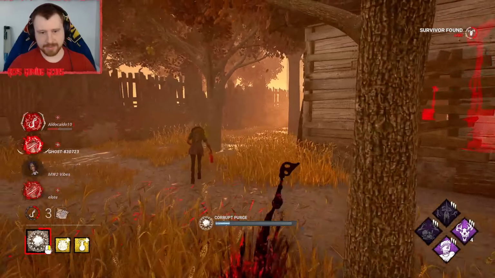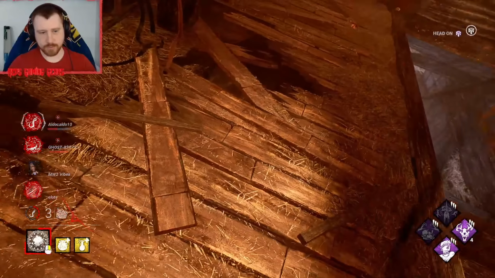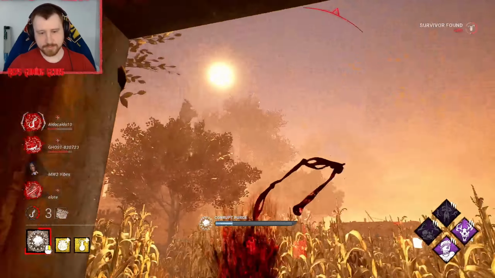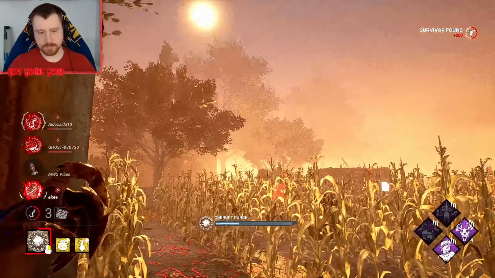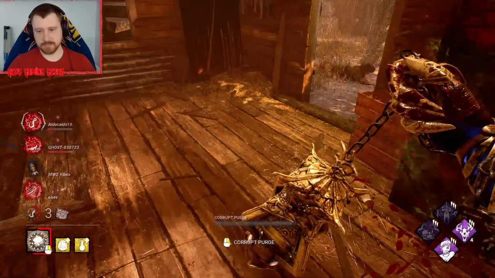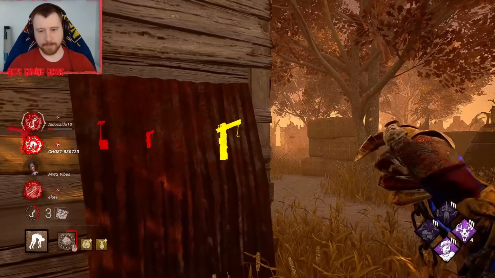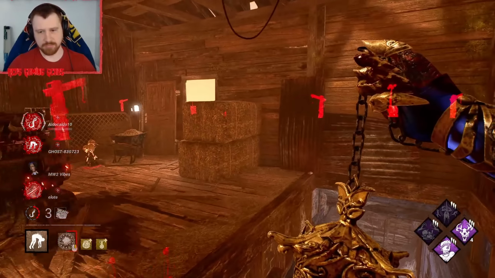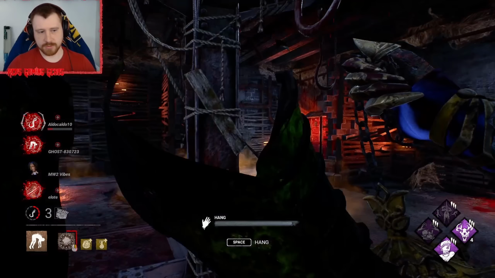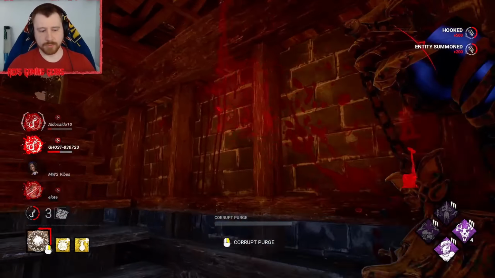I hear you coughing. Thank you. There it is. Nice. Alright, I can't really get to the other side right now in order to make a play on Pentimento, but if we ever hook someone else over there, we can definitely make a play on it. Cool. I need them to get rid of one of the other totems, to be honest with you.